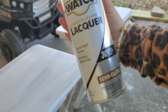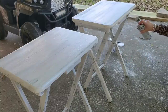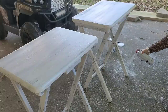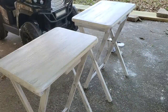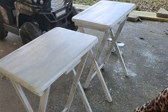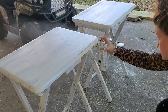To seal this project today, I'm using the Watco Crystal Clear Lacquer in the semi-gloss finish. I am just spraying this on very lightly for the first coat, and then I did a second coat a little bit heavier. After the second coat I did sand very lightly using some fine sandpaper — but to be honest, I only did it to the top. There's just too many little things to try to sand. So I only sanded the top down a little bit and then went over it again with a thicker coat. After what I think is four coats total, it feels very strong and sturdy and it dried really well. So I will keep you updated on how it holds up, but so far, so good.